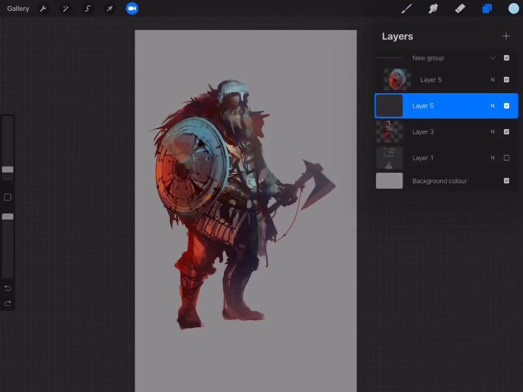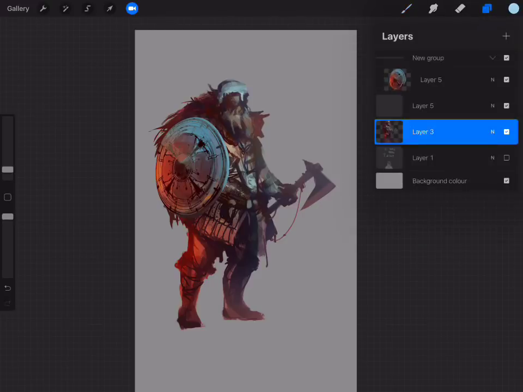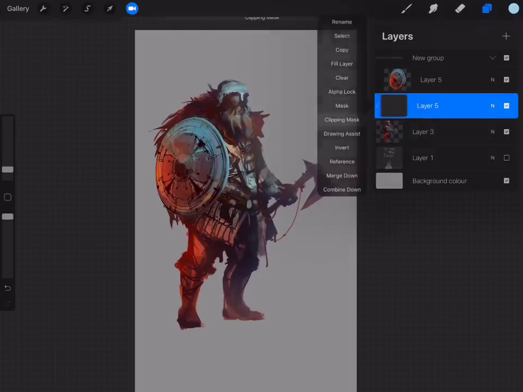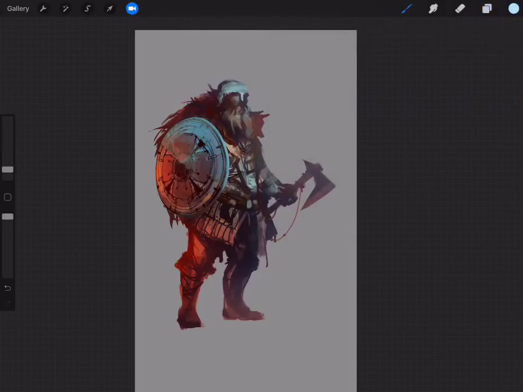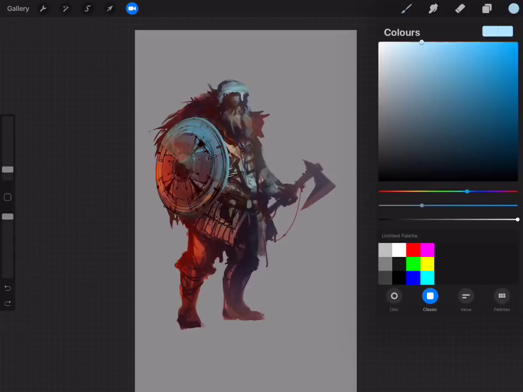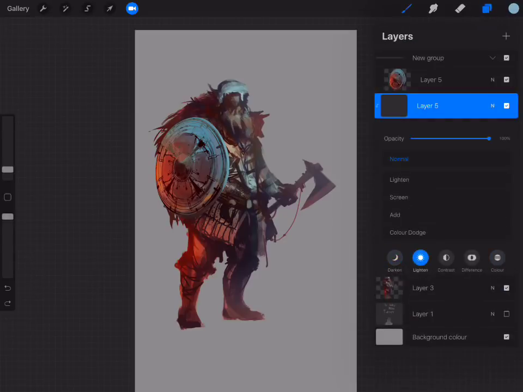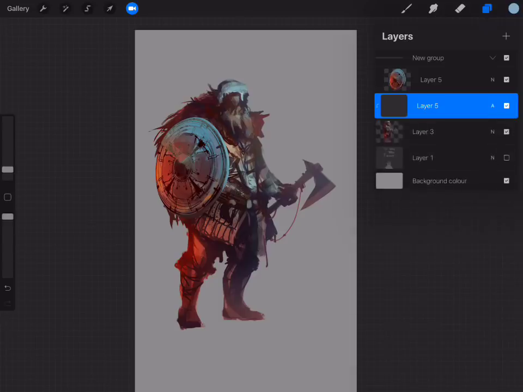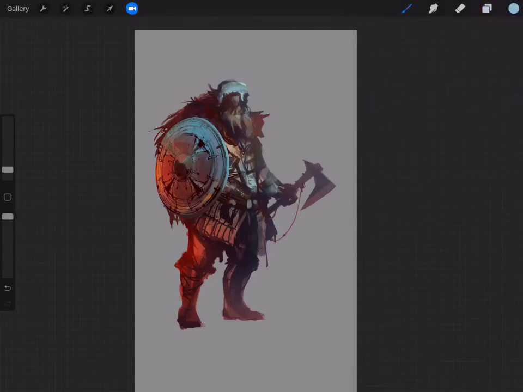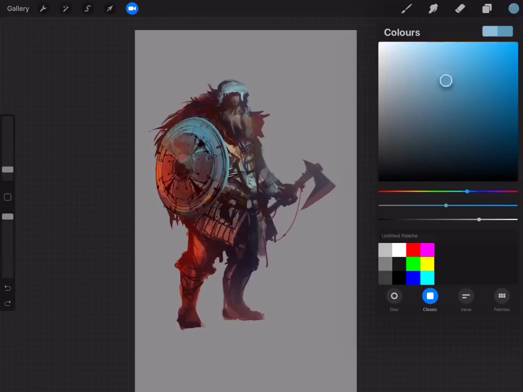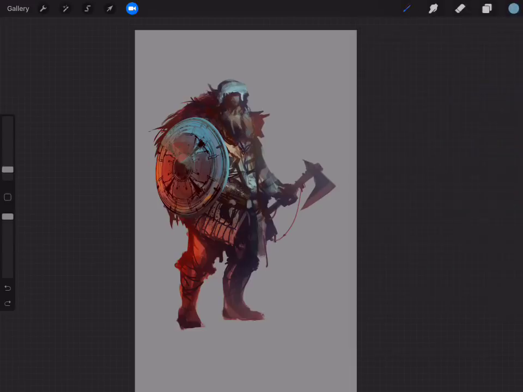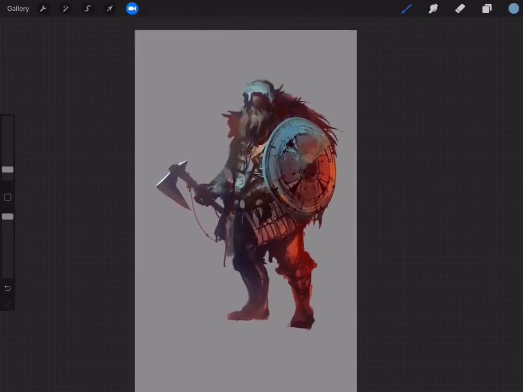Okay, I made a new layer here now over my Viking, and I'm gonna make it a clip mask. And this is gonna be my highlights. I think I'm even gonna put this layer into add mode. So we're gonna take a fairly bright, nice blue color. I can always change this though, just to get some nice highlights.